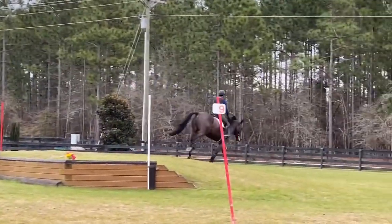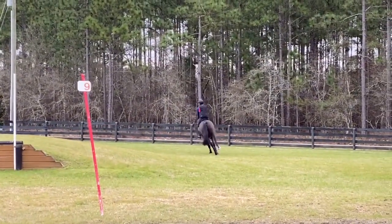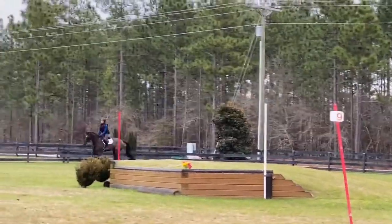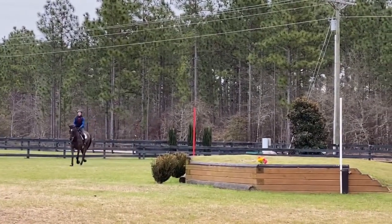Very good, and I liked how she added the stride there so that the horse jumped up. You want to treat banks like verticals so that you jump up them, not jump at them.